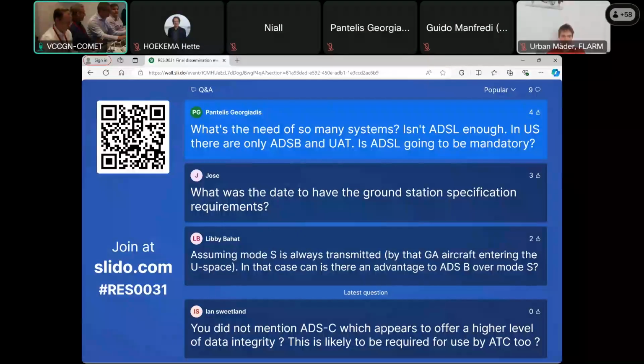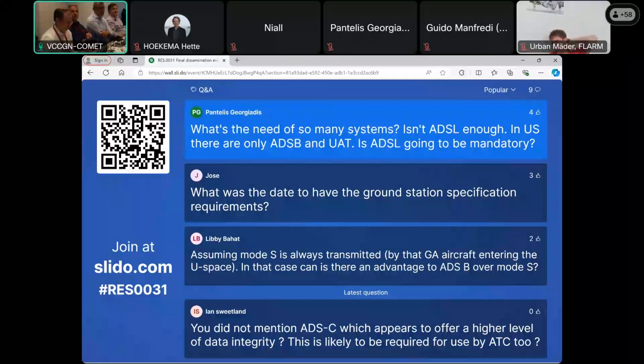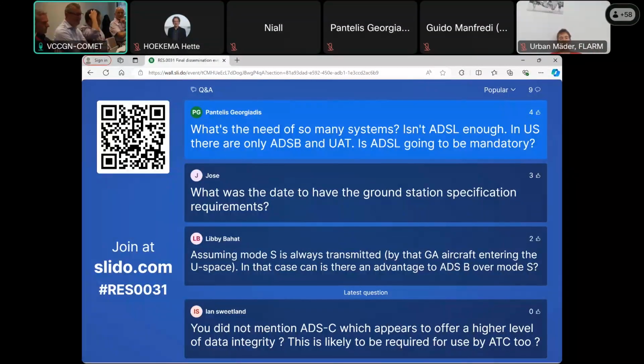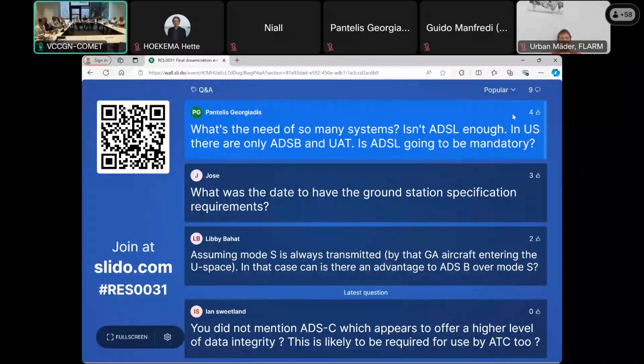And the last part of the question, I think you answered that one before. It will not be mandatory. It's voluntary. ADSL is one of the methods to transmit in U-space when the mandate is there. Another method is ADSB out and UAT, if it is agreed in Europe. We don't see it happening in the coming years, so we will see where this goes. But ADSL is mandatory only in U-space, when the U-space is established in uncontrolled airspace. When people operate in a CTR, for example, when they are subject to ATC, then there is no change. Okay.